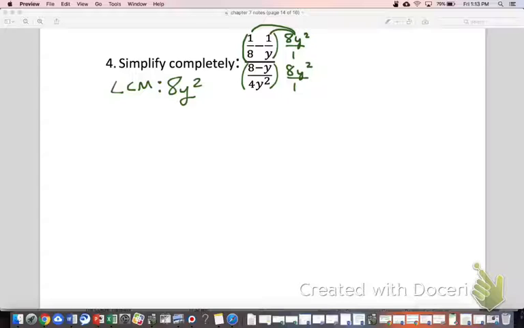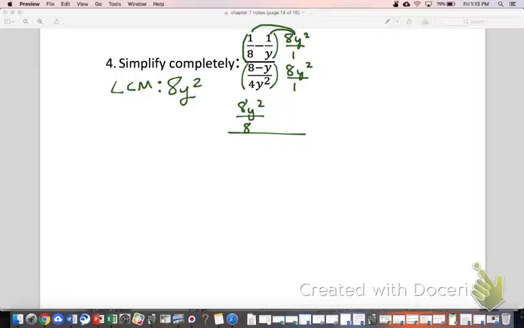And so remember, when you're multiplying fractions, you multiply the numerators times each other and the denominators times each other. So the result of this, here's my main fraction bar. When I multiply 8y squared times 1, what do I get? 8y squared. So that is going to be here. And then when I multiply the 1 times the 8, I get 8. Okay, so there's the first part of that distributive property. There's some simplifying we'll do here in a second.